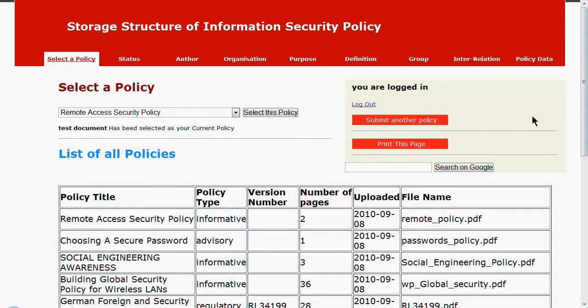We can again go back and submit another policy, and we can search a document on Google. For example, if someone wants to search about this policy, then all he needs to do is paste the name into this box, and this PDF file will be searched on the Google engine, but it searches by opening a new tab, so that your work on the application is not altered.